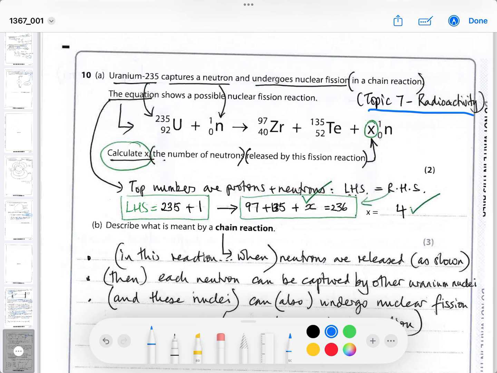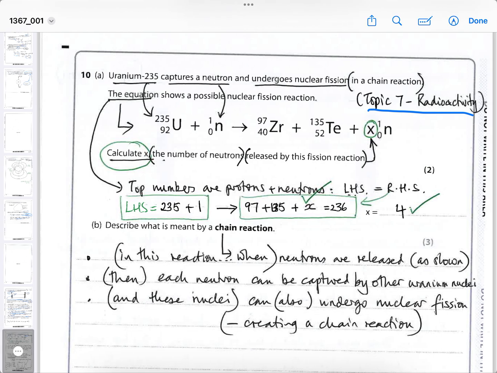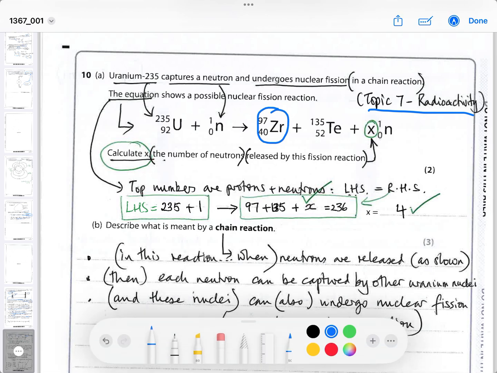They had just discovered the neutron in 1932, and they thought, well, I wonder what happens if we fire a neutron at an unstable uranium atom, and then they noticed that it split into two daughter nuclei, and the 235 neutrons and protons inside the uranium are then 97 go in the zirconium in this case, and 135 are left in the tellurium. I think that's what they are.